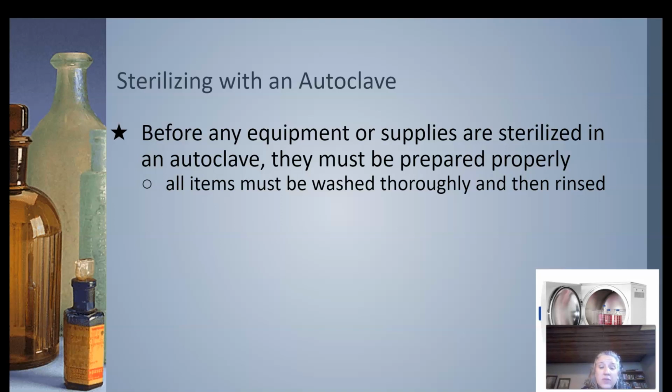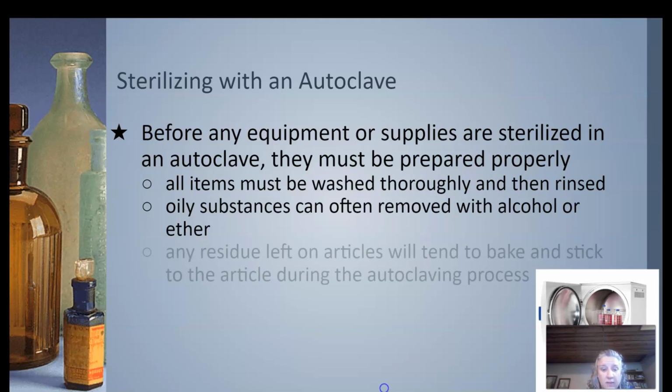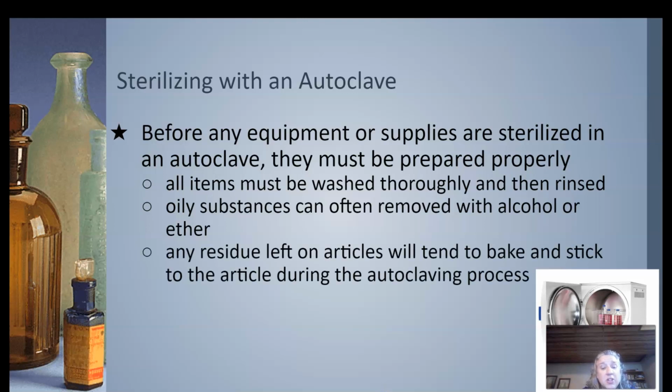So you have to pre-rinse, put your dishes in the dishwasher, and just like the autoclave, you also have to pre-rinse and wash off the supplies before putting them into the autoclave. Oily substances on any of the instruments can often be removed with alcohol or ether before getting them put into the autoclave. Any residue left on articles will tend to bake and stick to the article during the autoclaving process.